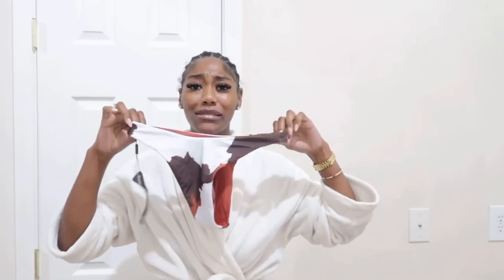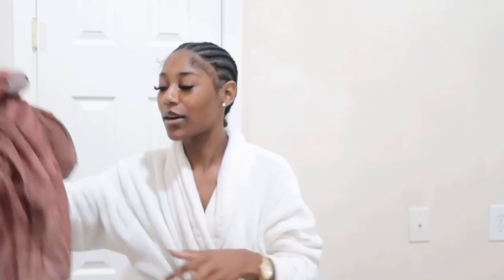I'm so sad that my boobies don't fit in the top because this swimsuit looks so pretty on me. I really wish there was some type of way I could finesse it, but it's absolutely not. Like, the only way I'll be able to finesse it is if the doctor, you know, helps me out, but obviously that's not happening. So yeah, let me show y'all this second one, and it's a dress.